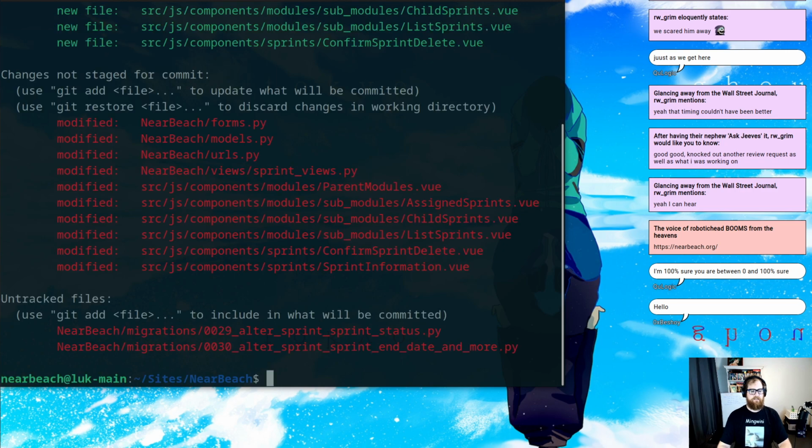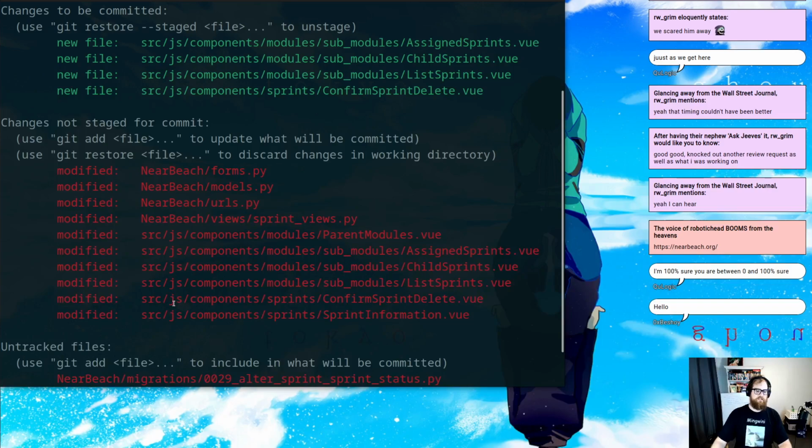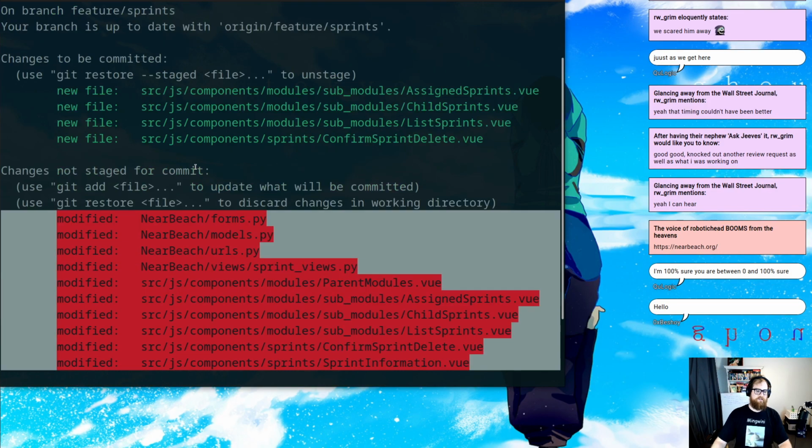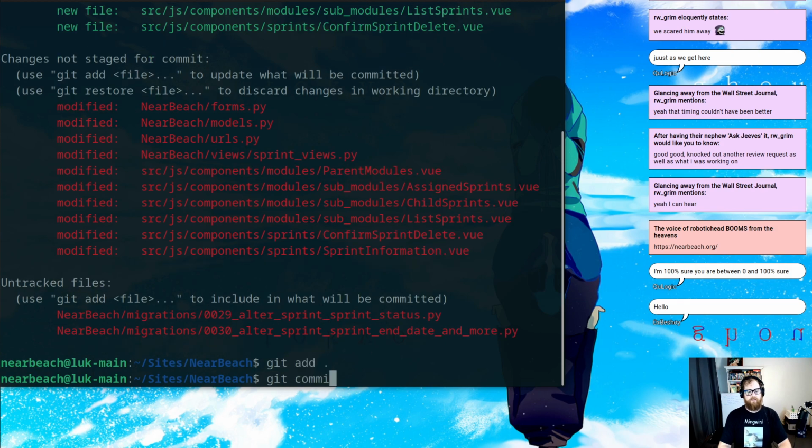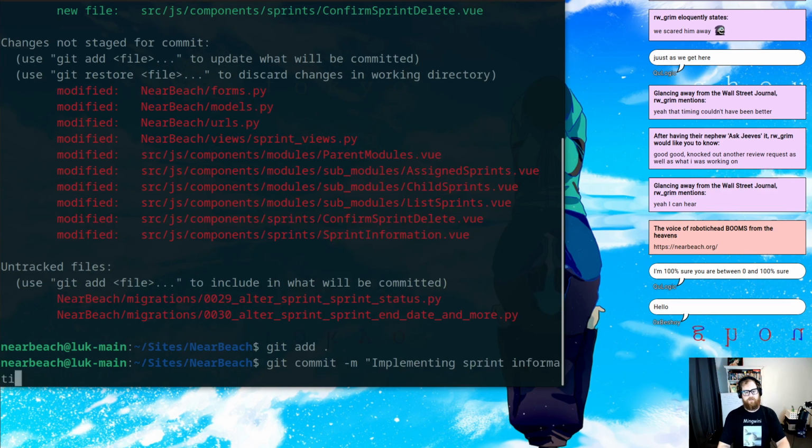And then, so we've got a couple of migrations. We've got a few new files changed and added. So git add everything, git commit. What we're calling this is implementing user sprint information page and the ability for users to create sprints.